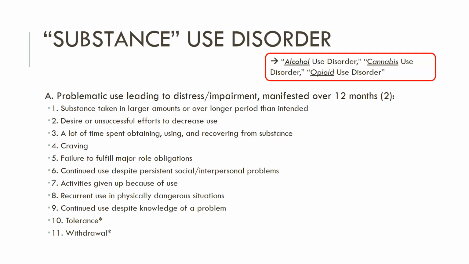So a lot of different symptoms. And again, we really just need to see 2 of these consistently over 12 months. So it's not one symptom for a couple months and another symptom for another few months. It's really at least 2 of these consistently, more time than not, over a 12-month period of time. And as I mentioned earlier, the criteria of the substance use disorder are very behavioral in nature, and you're going to see that juxtaposed against the more physical types of symptoms that we'll talk about when we get into intoxication and withdrawal later on.